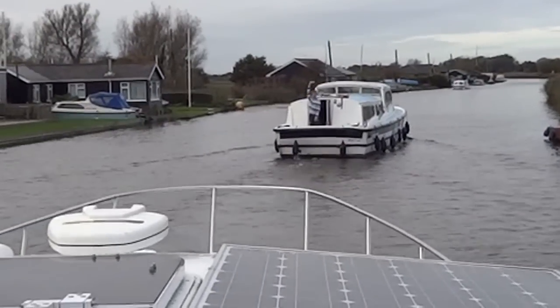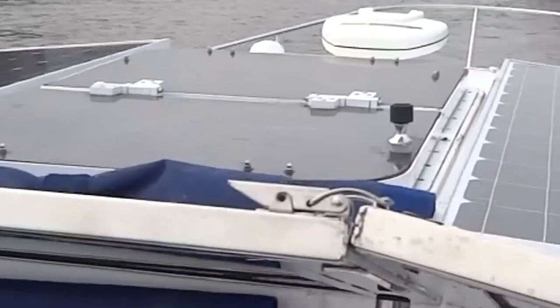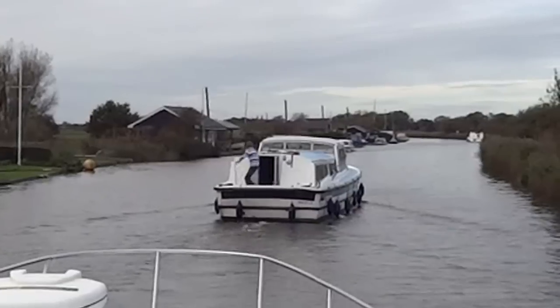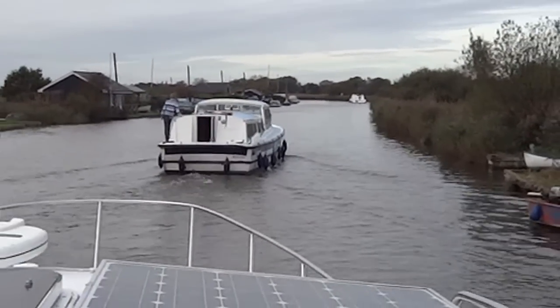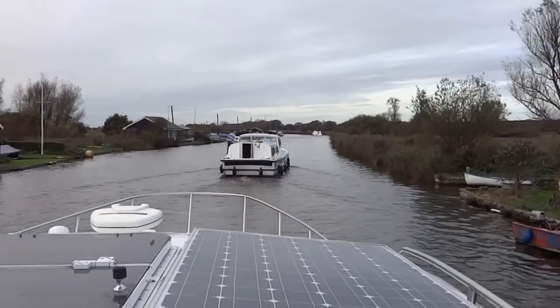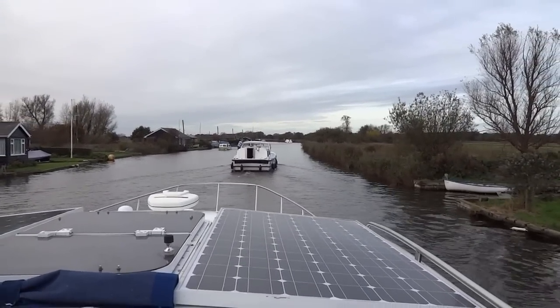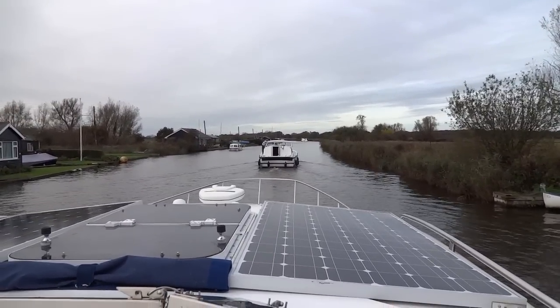One thing that will be interesting is having to undo all of these clips and fold the screens and everything else down. And I think the guy in front of us probably thinks he knows me on that Brinkcraft. I think that's an Emperor, a 48 foot long. If it's not, it's a Symphony at 42 foot long. But anyway, that's where we are, that's what we're doing.